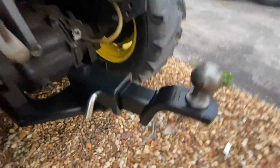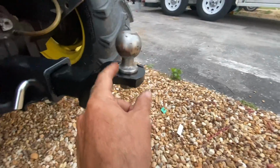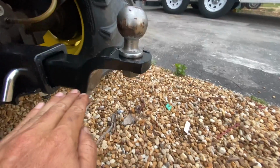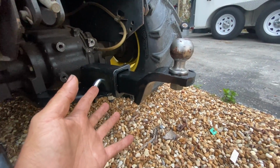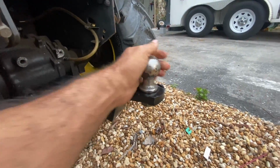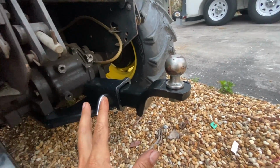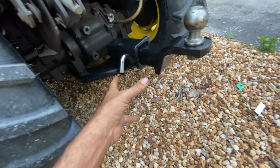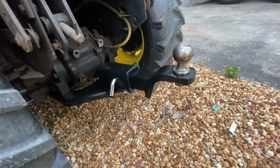Now, I got this drop hitch and I mounted it upside down to actually get the ball up a little bit because it was pretty low in this position. You know, obviously for some smaller trailers, that's fine. But we'll try and pull around some stuff with this and see what this bad boy's capable of now with these meaty tires and a much more substantial hitch situation here that I feel better about.